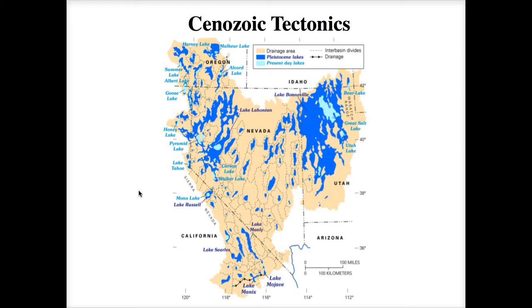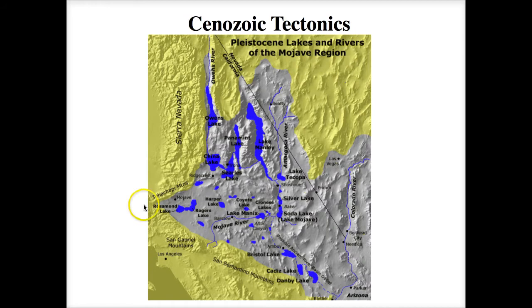So here's a little more accurate map showing some of the pluvial lakes. These are the Pleistocene lakes, right? And what we can see is, of course, the huge area in Utah covered with water that's now dried up to just be the Great Salt Lake. But all of these basins across Nevada, right, full of water at times. When we come down into California, even to the areas west of Los Angeles, we see large, large lakes interconnected down in there. And I got another diagram that'll show this area close up.